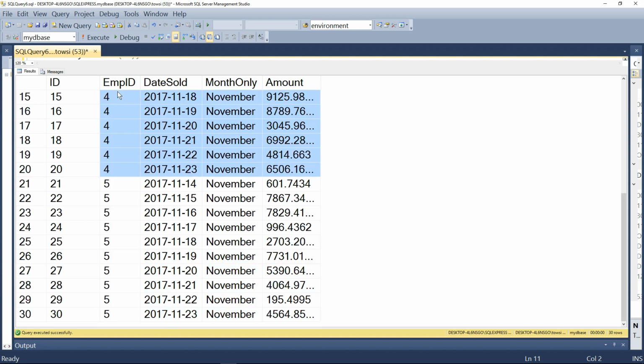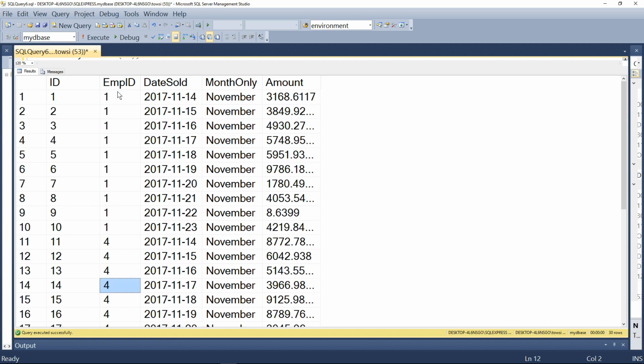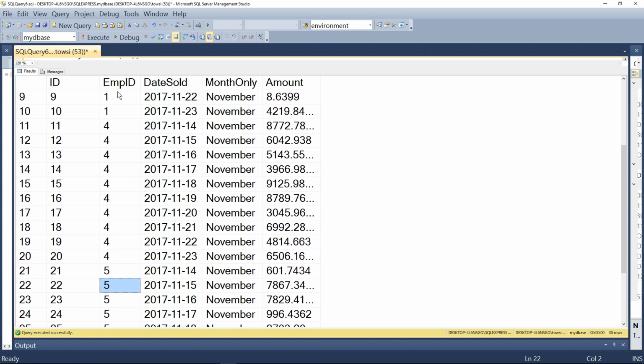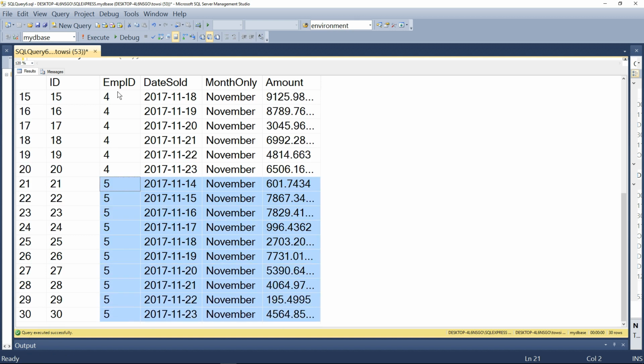And then after that, we're going to have to grab the next employee ID of 5 down below. Where is that? Right here. You're going to switch over to the next employee ID and generate the next set of rows for that employee. So we're going to grab the employee ID using something called a cursor. And then once we've got the cursor grabbed, we'll generate a set of records for that employee ID. Then we'll grab the next employee ID, next set of records. Grab the next employee ID, next set of records.